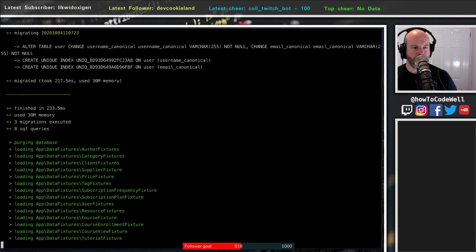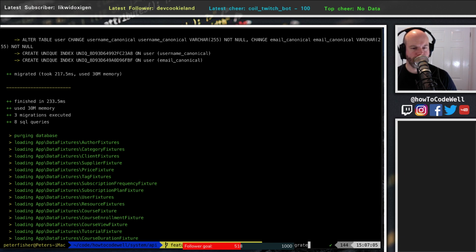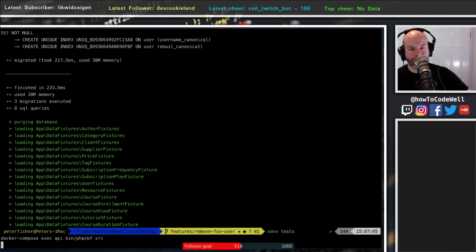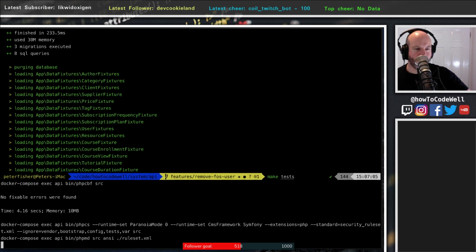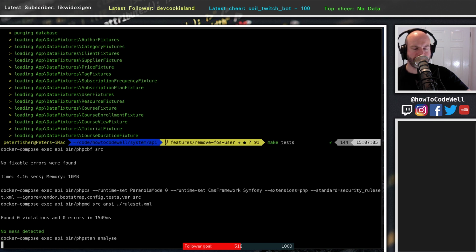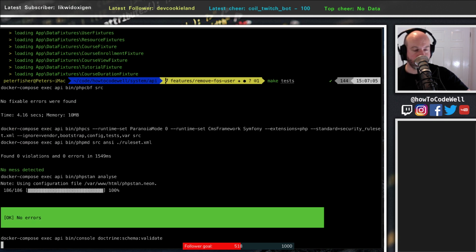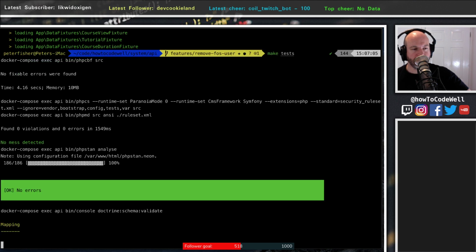If you remove FOS user, you then also have to remove the base classes for the entities, obviously, so they disappear, which means that all of your user stuff, the schema for your database, is completely changed. So it's a big change to the database.